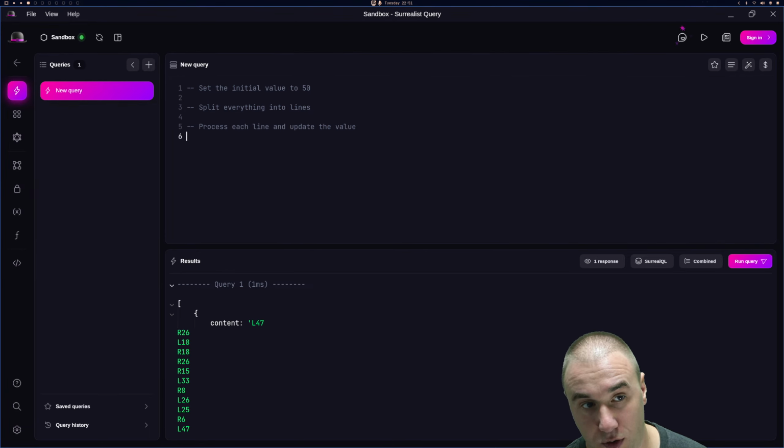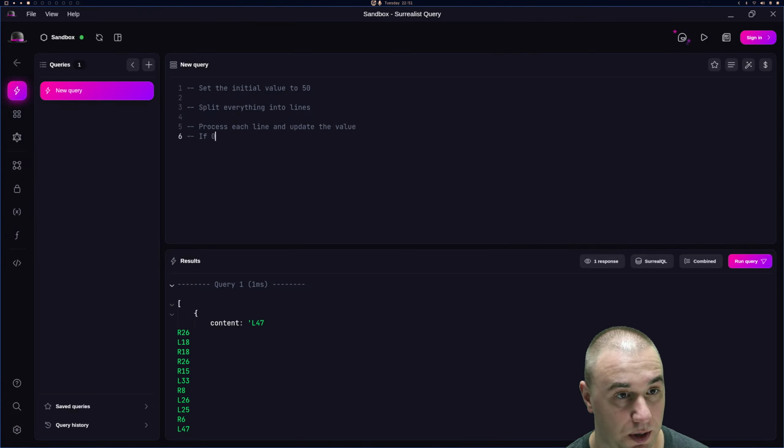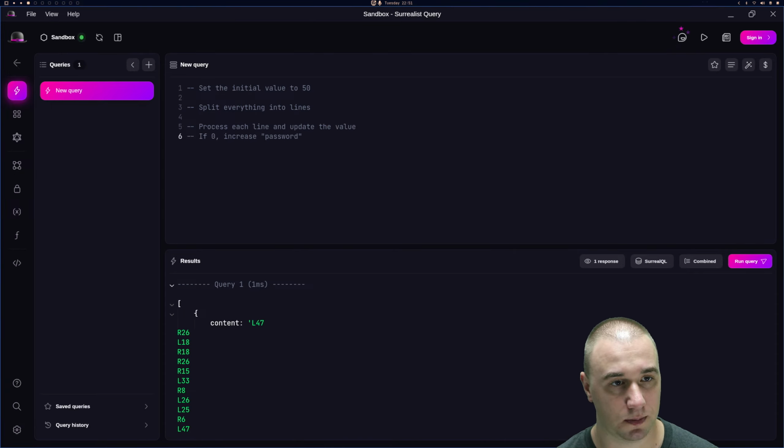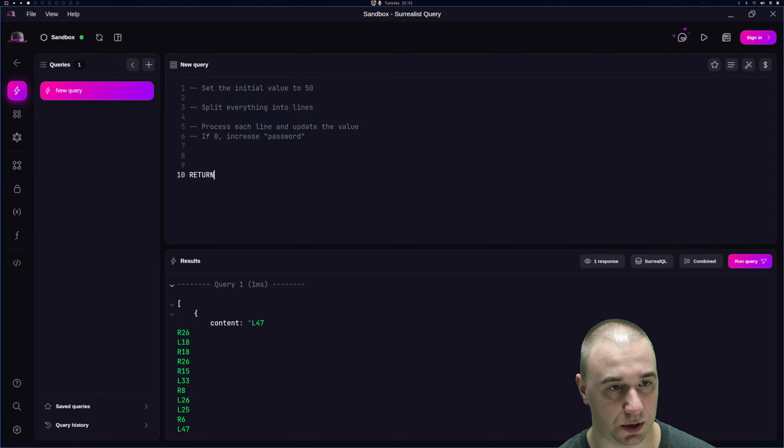Okay, and somewhere in there will be if 0, increase password. And at the end, will be basically return password. This will be our last statement. So we have set initial value to 50.